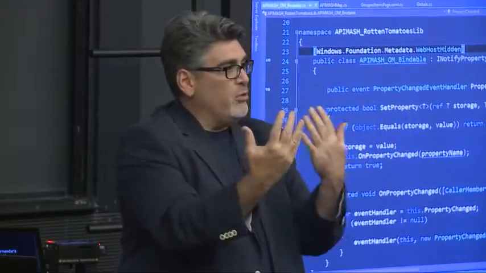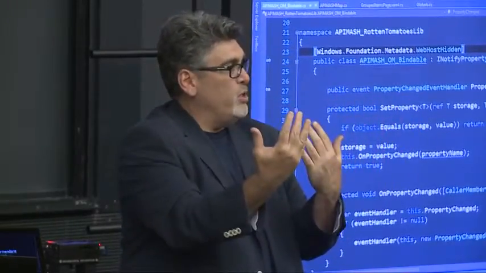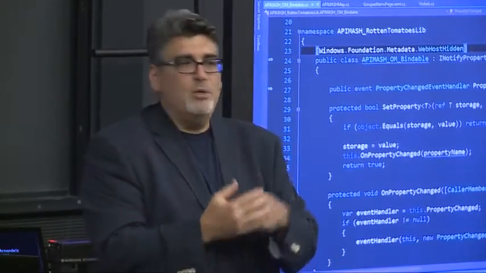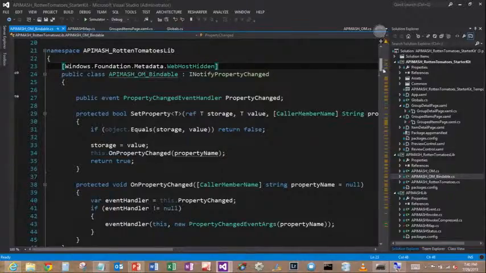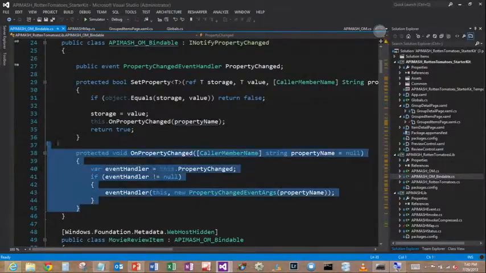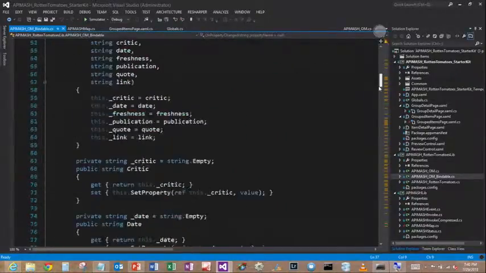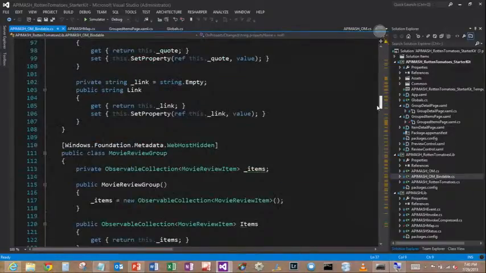All of that machinery of keeping the view in sync with the view model is handled automatically by the platform, whether you're HTML5 and JavaScript or C# XAML, C++. You simply have to implement the right interface. In this case, it's INotifyPropertyChanged. And there's the implementation. So now that that's implemented, I can derive classes from this base class that are my view model. And that's all that's going on in this particular file right here.